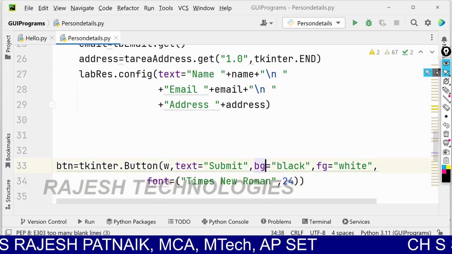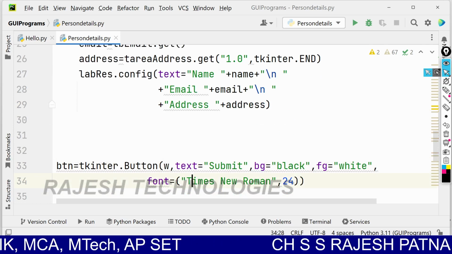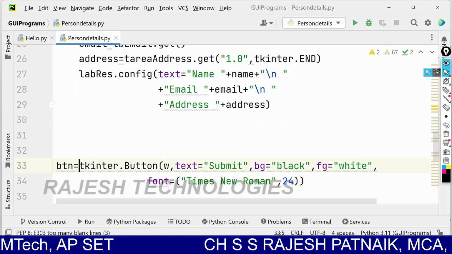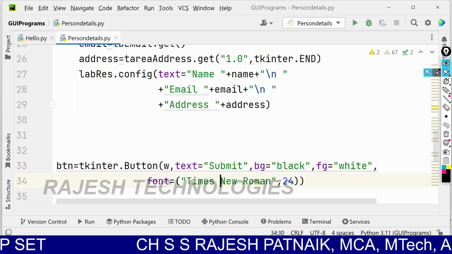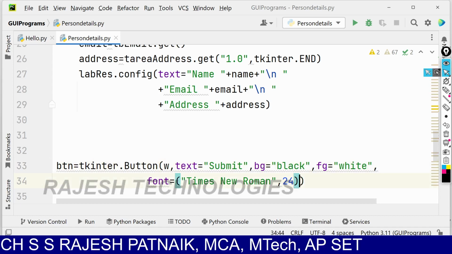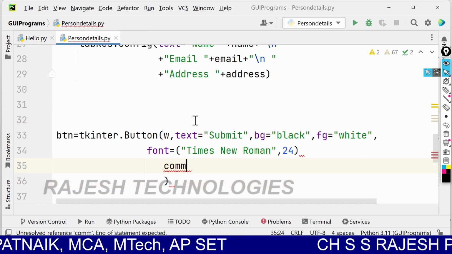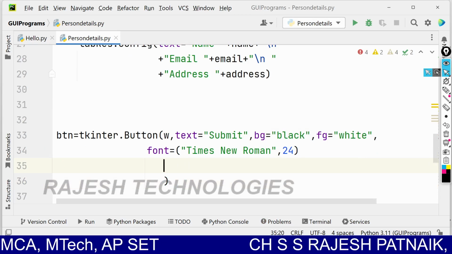Now, whenever I click on the button, the button we already created as an object, in this particular button we are going to add a new attribute, that is command. Once again, comma, command.